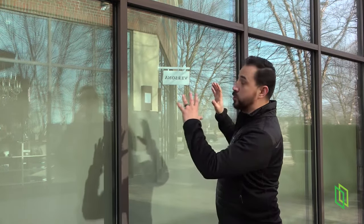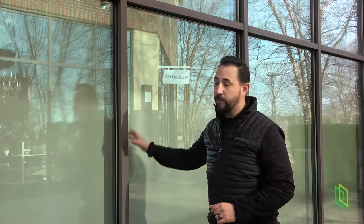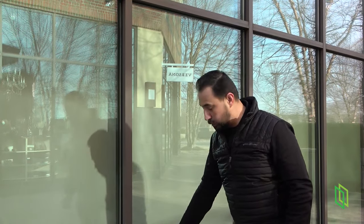This is a storefront system. Believe it or not, all of these mullions are designed to channel water. So when it comes to the storefront system, any water that gets into these mullions goes over to the sides and goes down the verticals. These are the key to the system. All the water goes down all the way to the floor to a sill pan.